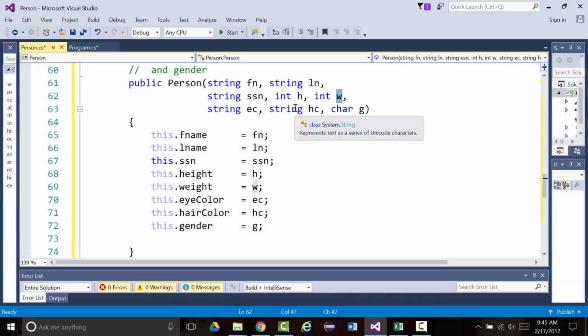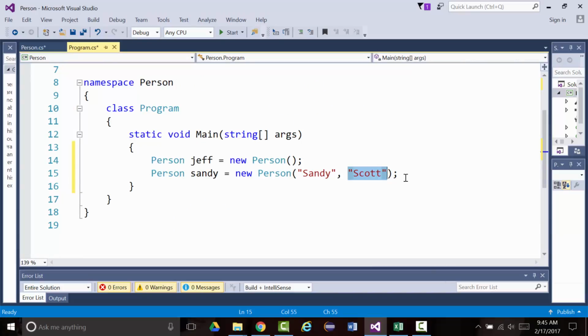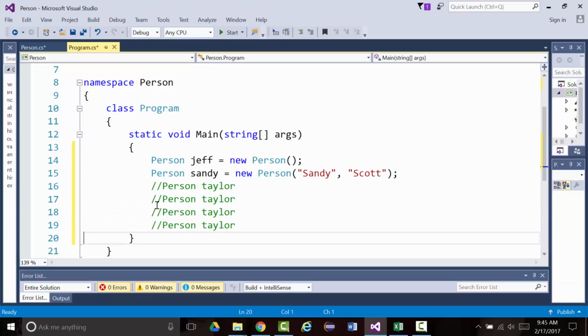Now I'm going to jump back to the other file for just a second, and I'm going to put in all valid stuff, just so you see it. So this is actually the last one that we put in. So person, I'm going to comment all these out, so let me put this in here. This will be Kenzie, this will be Chloe, and this will be Mark.